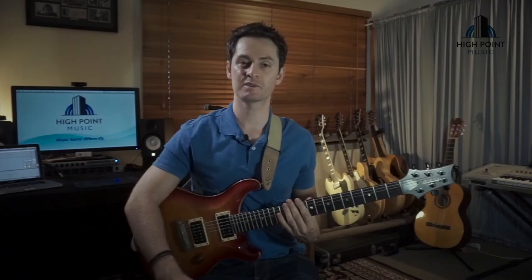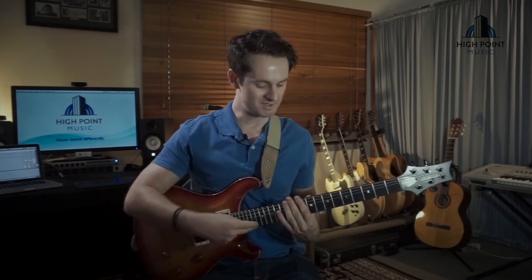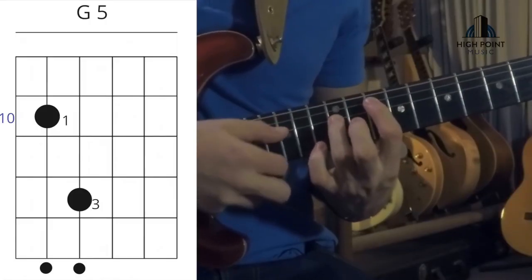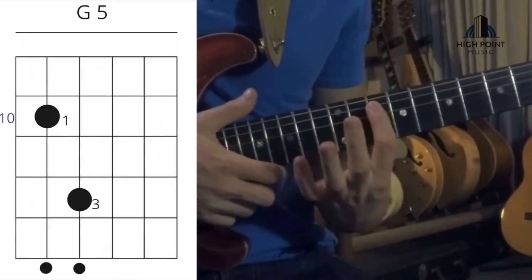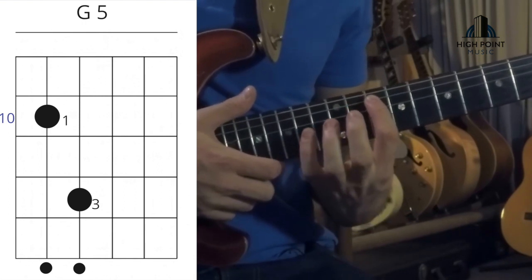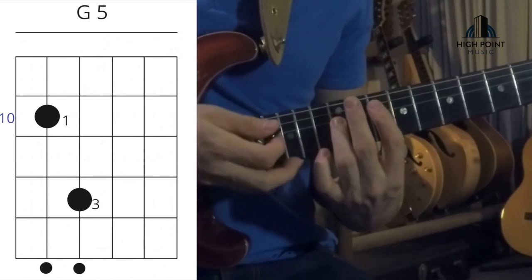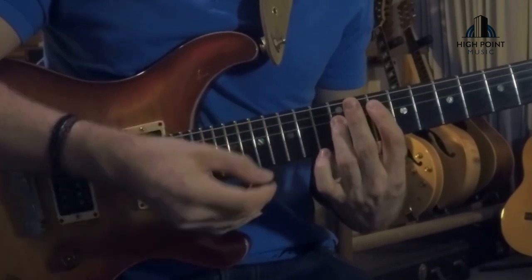Okay guys, so for the second riff, we're actually just going to be transposing it up a fourth, just like in the blues. So let's jump back in on that one. And we've got our G5 power chord here, which is our first finger on the 10th fret, and then our third finger on the 12th fret on the D string. So what we're doing is same deal.